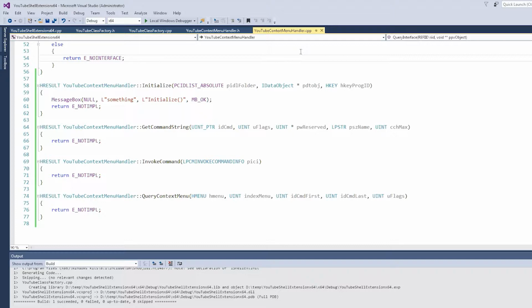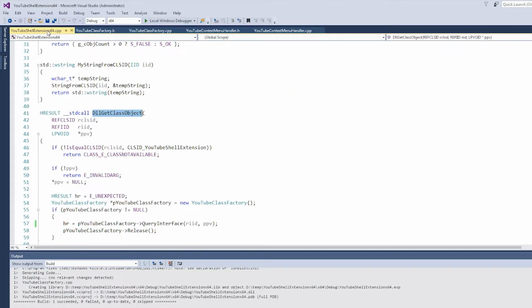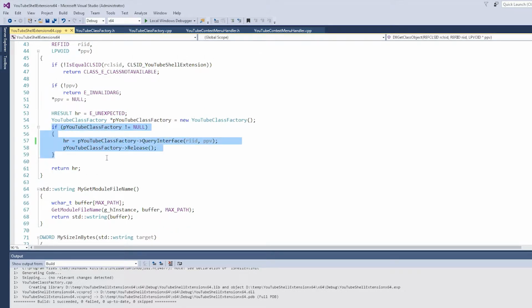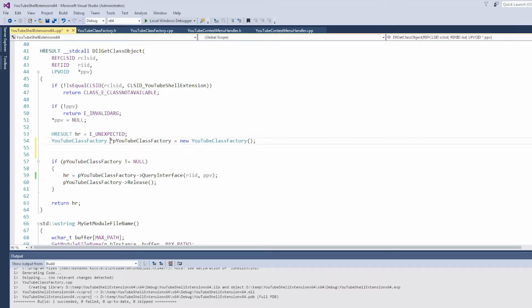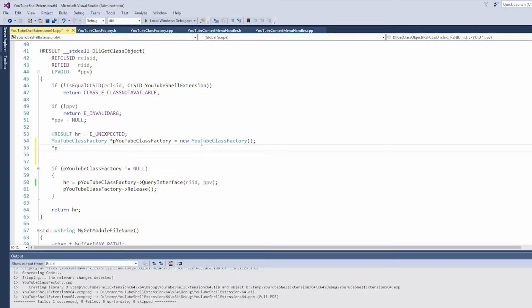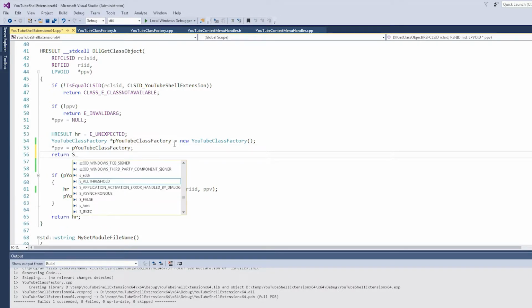What I feel like doing right now for fun is explaining this part here of these methods that we've been making that return instances of classes. So for example, for this method DllGetClassObject, we know our objective is to return an instance of our class factory class to Explorer. So why don't we just do this? After we create this pointer to an instance of our class factory, why don't we just assign this pointer to the return object here. Let me copy that. There we go. And then just end the method.